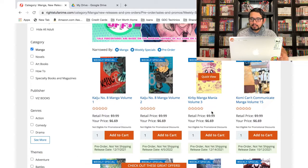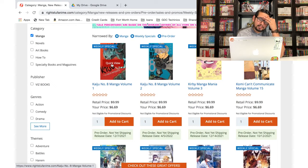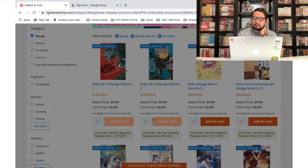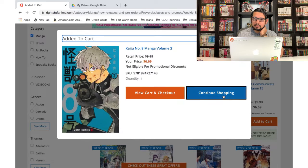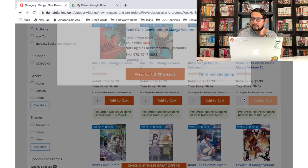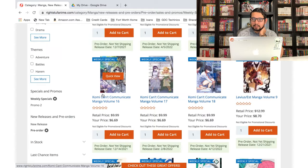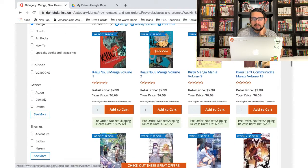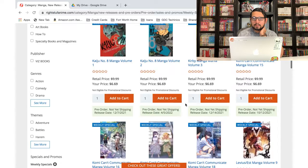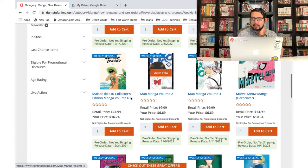Wow, we're at $240 and we're only on page two. Kaiju Number 8 — I know I said I wasn't going to start any new series, but I've heard too many great things about this one, so I'm going to add these to the cart. A lot of my Discord members have mentioned it. By the way, if you haven't joined my Discord, definitely consider joining — we have a raffle going on and I always announce new statues and stuff on there.